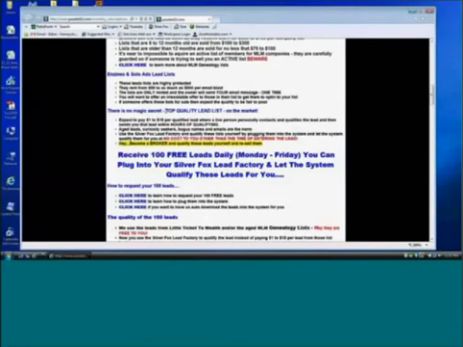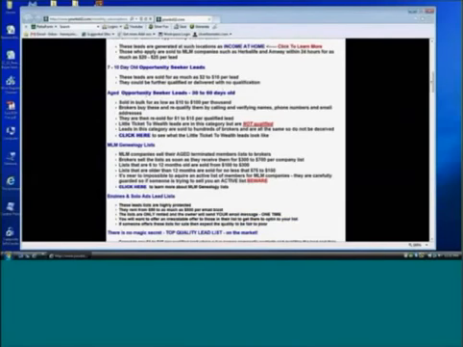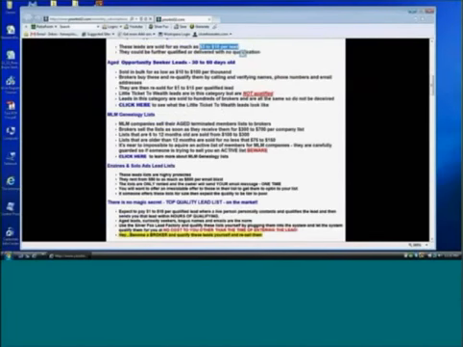So I've determined that what I have to do is build and convert my own top quality leads from those lists back here. Remember the aged list I talked about right here, from those lists there, because I don't want to pay $20 to $25 per lead. I don't want to do that. And I don't want to pay $2 to $10 per lead. Well, I don't want to pay $10 to $100 per thousand.